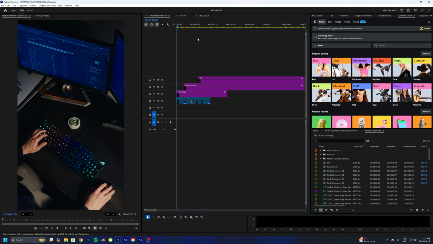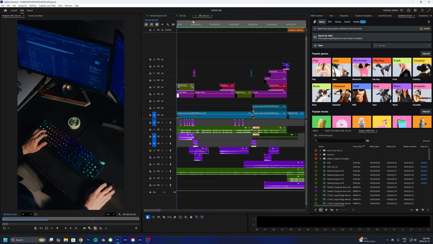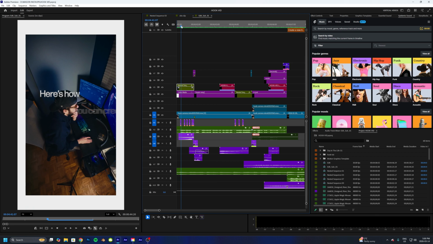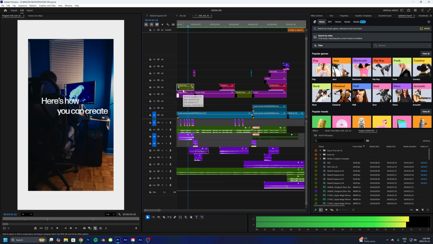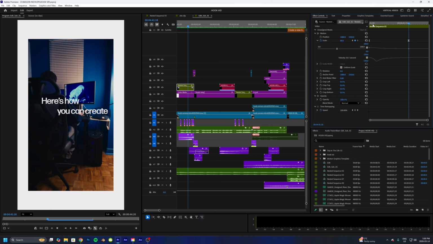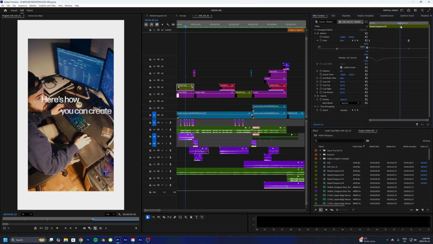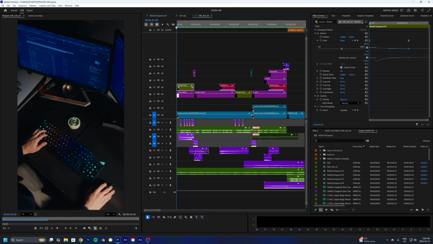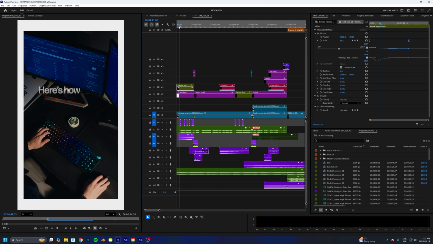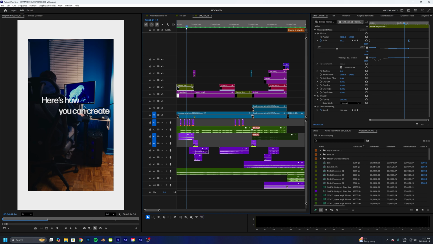And the reason this text is in the nested sequence is because when I do the zoom out on the nested sequence, the text also zooms out. So anything that you want to zoom out like this, you want to put inside the nested sequence. That's why it's very important. In terms of the zoom out, if I go to effect controls here, you can see it's literally just a scale of 100 to 80. The only difference is that I slightly eased the start keyframe. That's it. So it comes in a little slow, and then goes fast towards the end.